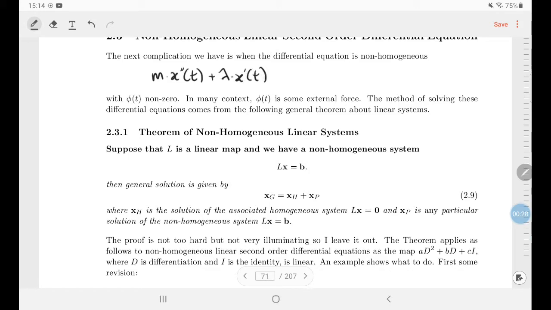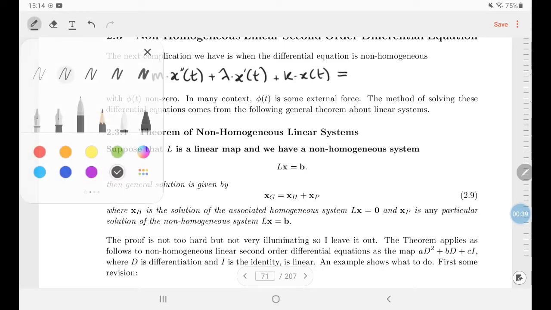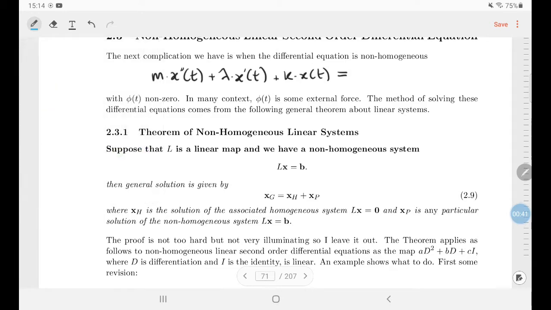If you take that away from both sides of the equation that we end up with, that's a damping force. Similarly, we have a spring force. What we've looked at in the previous lectures is if it's equal to 0, but what if there's an external force? Now we make a distinction between the damping force and the spring. Imagine the door closer, they're a part of the system, and then someone coming pushing the door or whatever, that's an external force. In pretty much all the contexts in this chapter, f of t is some external force.